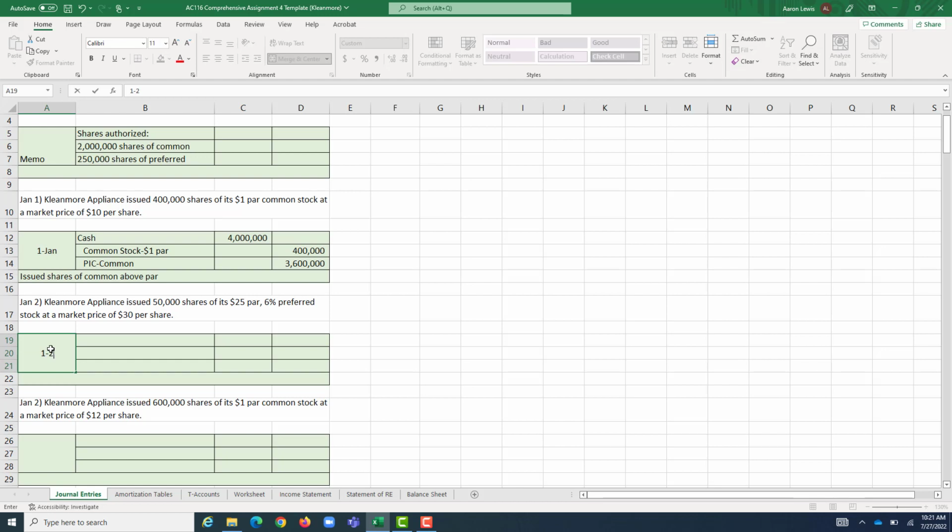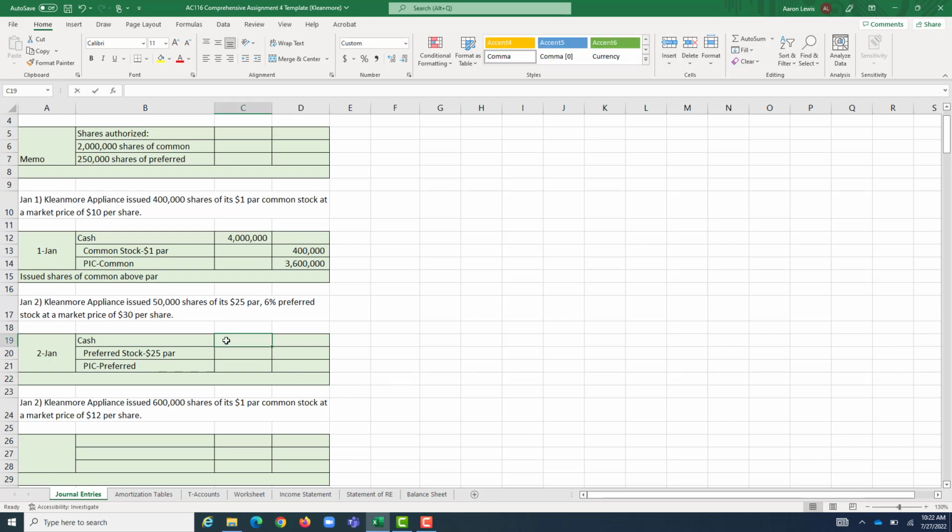The setup of the entry is exactly the same as above, except now this isn't common stock, this is preferred stock. So you just change the words. We have a debit to cash, a credit to preferred stock. It's possible you have the same class of stock, common or preferred, with different pars, so it's good form to put in the par value that you're working with, in this case $25 par, and another credit to our paid in capital in excess of par account for our preferred stock, which I'm going to shorten to pick preferred. Math is exactly the same as well.